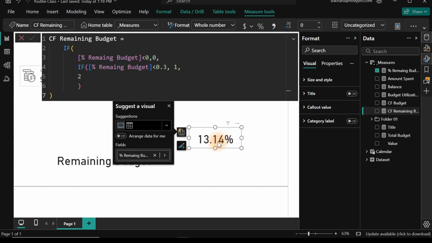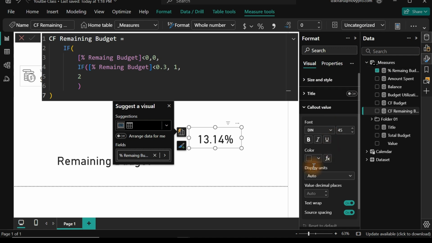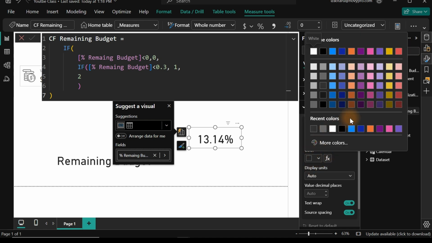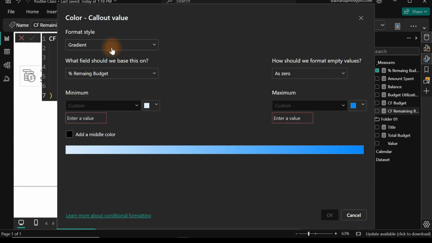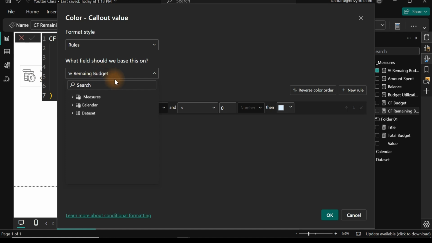Okay, so let us select it and make sure we go over to this, and now you can see I can select this one and it will change, but I want to make it dynamic. Let's click over the FX here and go to the rules and click over here, CF.